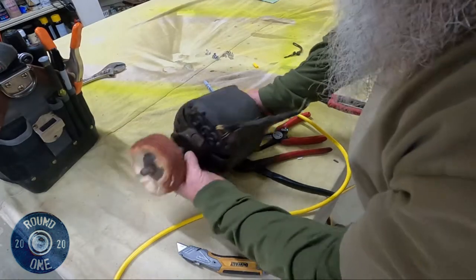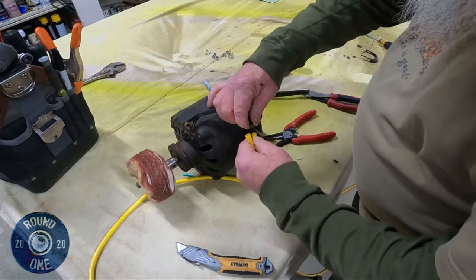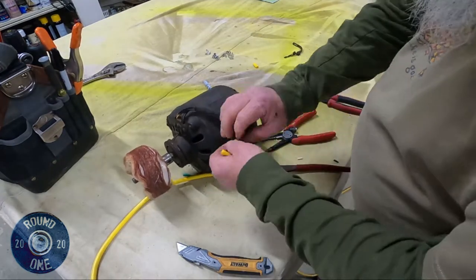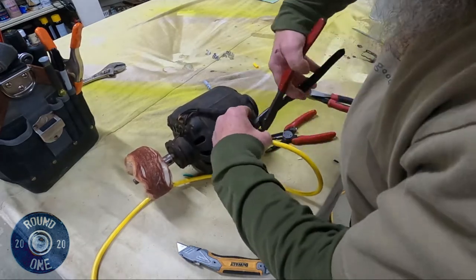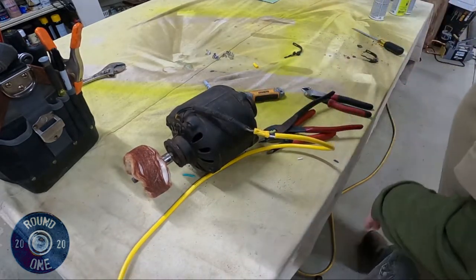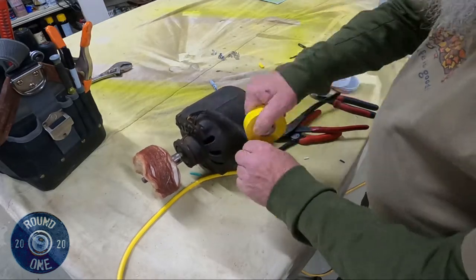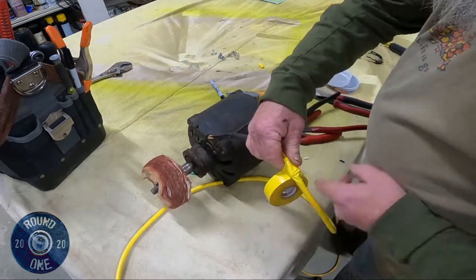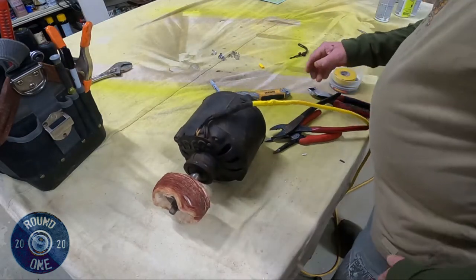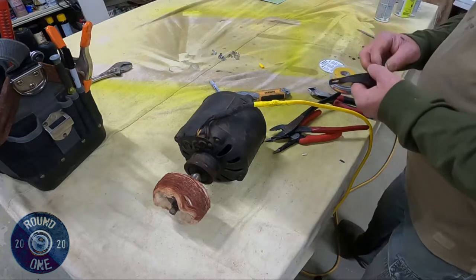Yeah, there ain't a whole lot you can do on these type motors. And I'm not installing it for somebody, so. And that will work just fine for what we're gonna do with it. Alright, now I'm gonna go back over there and put the brackets back on it and set it in the hole.